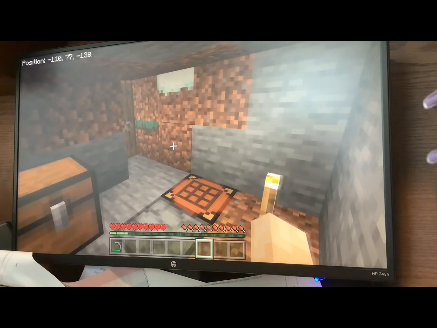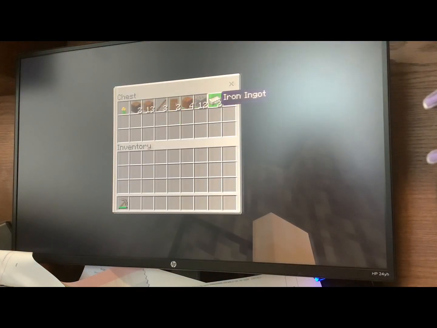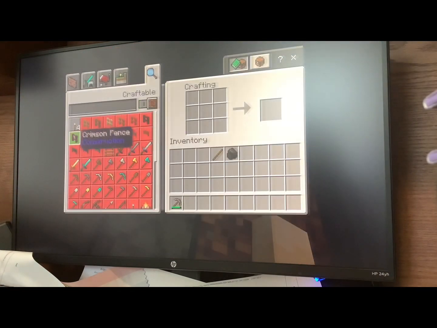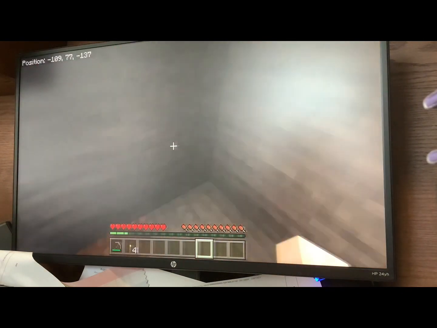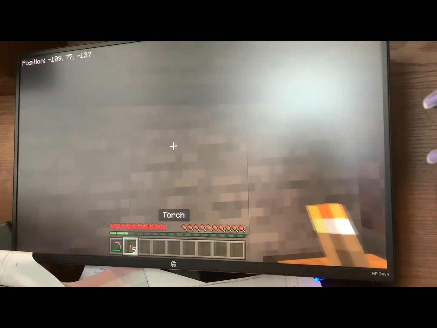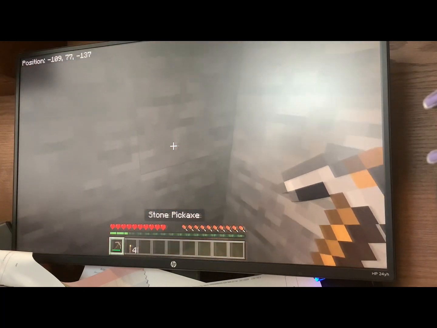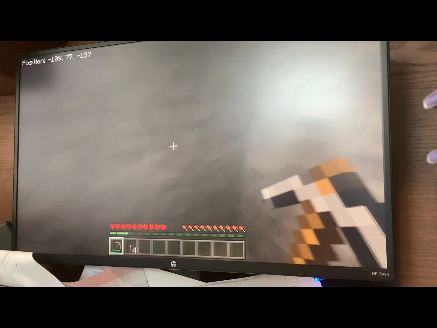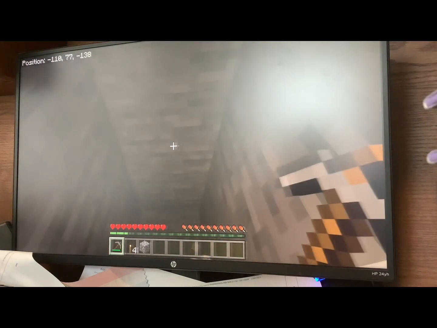Okay. I'm just gonna go ahead, use this and this. Make torches. I'm gonna start my mine. Okay. I think my bed could probably go right there, so I'll just start mining here, I guess.